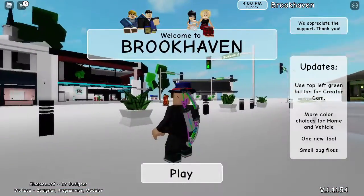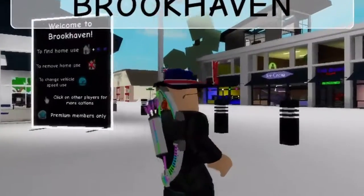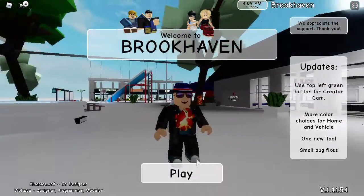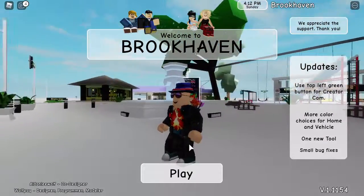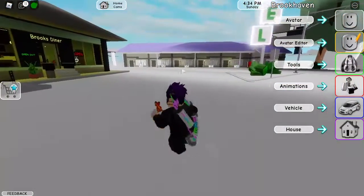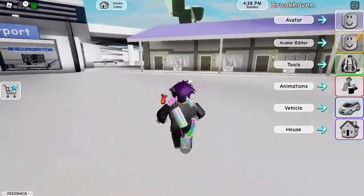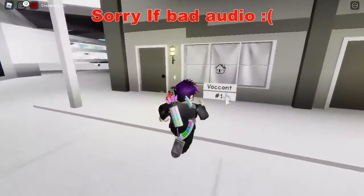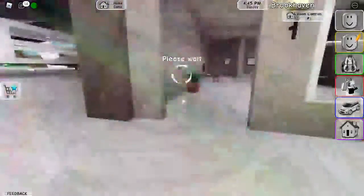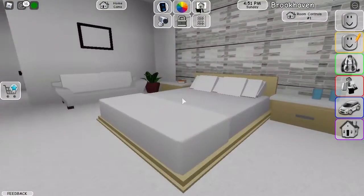So the first thing about Brookhaven — I mentioned in the last video that I'm going to do a house review today. Let's begin. First up is the motel. It's kind of like a good house, not gonna lie. Let's go over here and buy the motel. There we go, we just bought the motel.